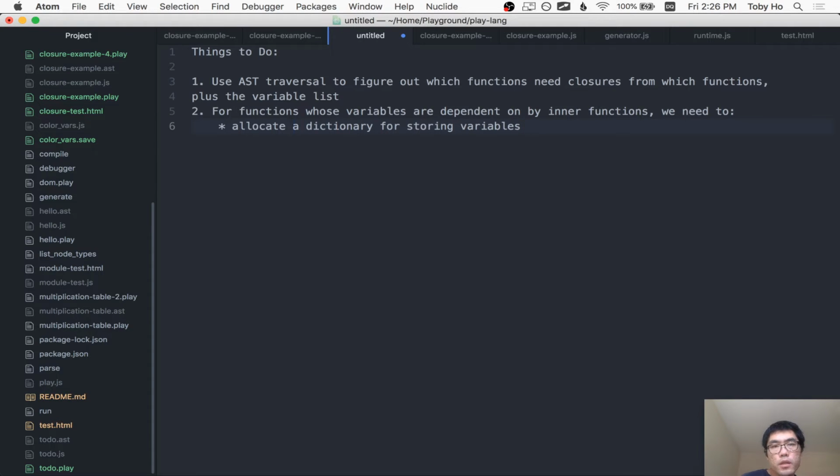I'll say allocate a closure, in parentheses a dictionary, aptly named closure.